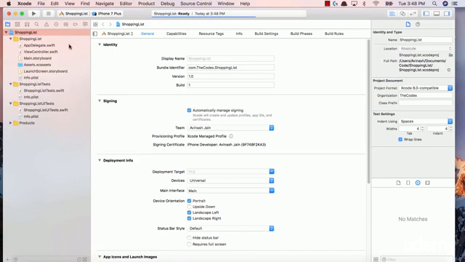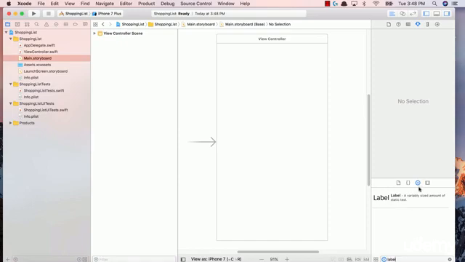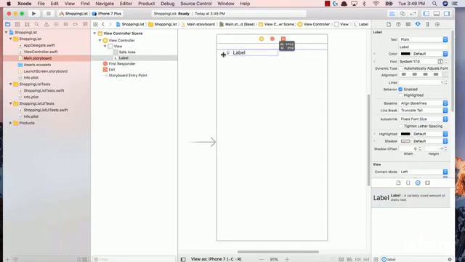We've started shopping list. Now over here, all I'm going to do is just to get ourselves started, I'm going to go ahead and add a label to our view. So I'm going to go ahead and in our objects pane, again, right hand side of the screen, we have our objects. I'm going to go ahead and drag and drop a label. I'm going to make it to the top. I'm going to go ahead and expand it to go to both of the edges and make it just a bit bigger. Okay. Now I'm going to go ahead and add just a little bit of design. I'm going to go ahead and make the shopping list, and I'll increase the font size just a bit. Fantastic. So hit enter. Now we have shopping list.